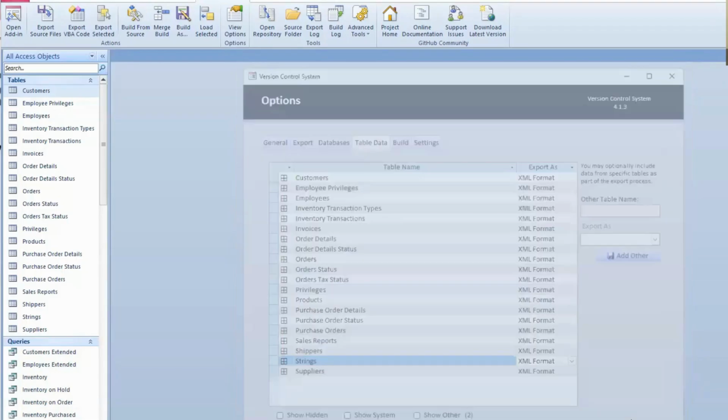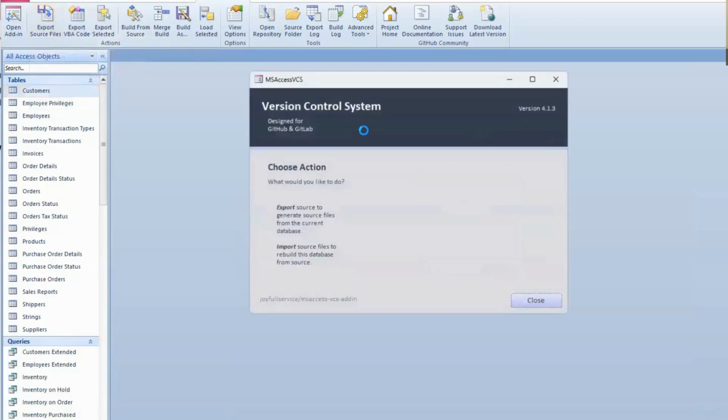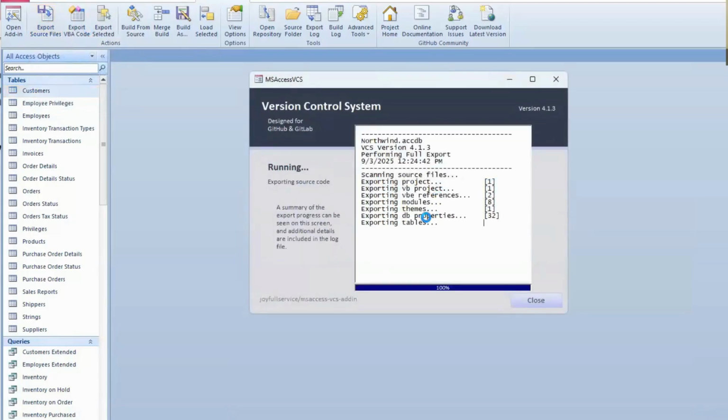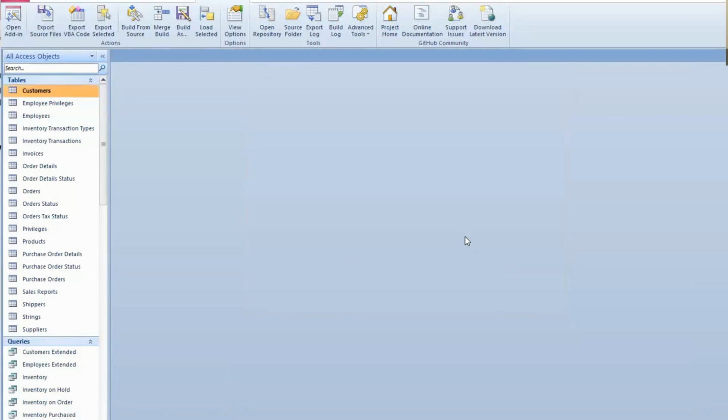Again, I don't recommend using this as a backup. It's not really designed to be a backup of your database. It's more just a way of exporting, maybe, a table that has some of your navigation, your menu configuration or something like that that's pertinent to the structure and design of your database. Your data backup is a separate thing that's not necessarily something you want in version control anyway. But okay, great. So now I've got that.